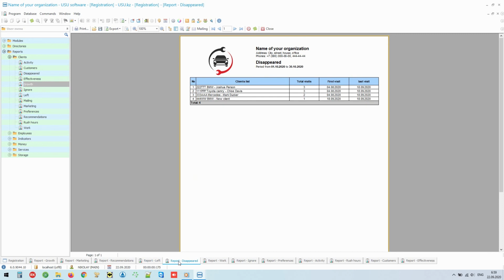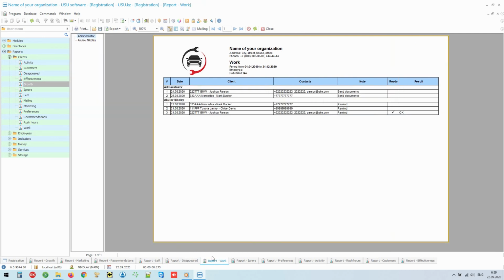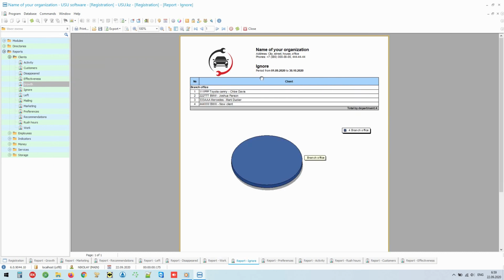To keep track of the clients, you can form a list of those who visited you regularly and then all of a sudden stopped. Not necessarily that they relocated to another city. Work with your database. Ask your clients if everything is alright. Remind them about the scheduled maintenance service of their car, about the bonuses they have, and other information that will bring them back. Even more, the administrators can even mark in our program those who need to be reminded in the future about parts replacement or car diagnostics. The program will help to retain customers by telling the administrators about the planned work.